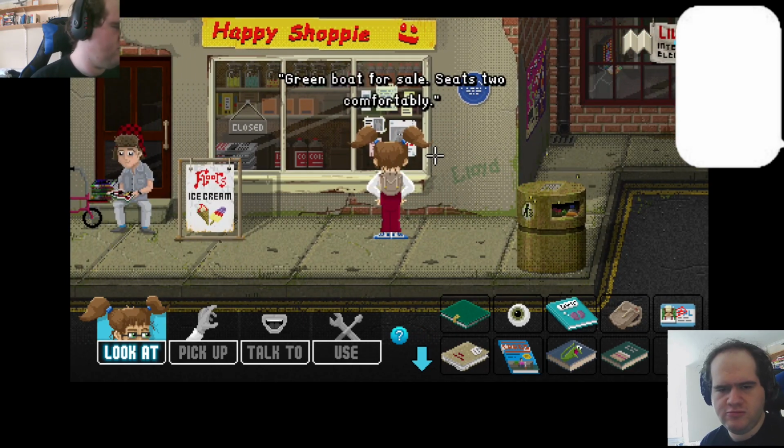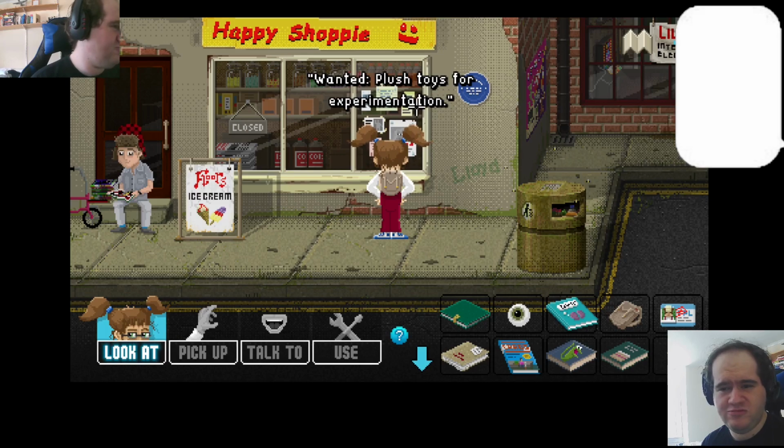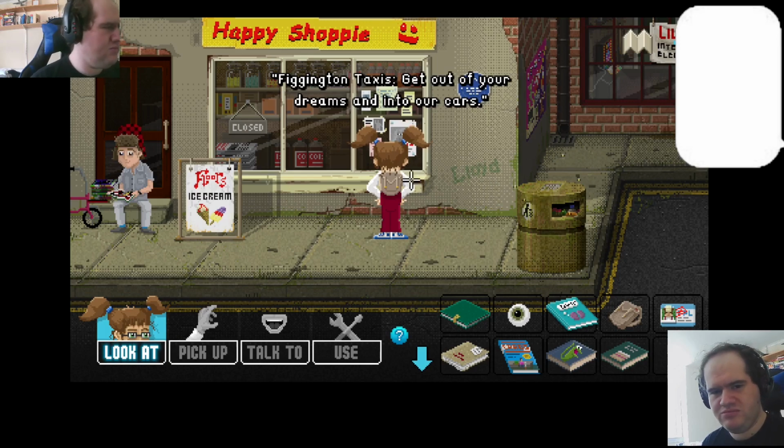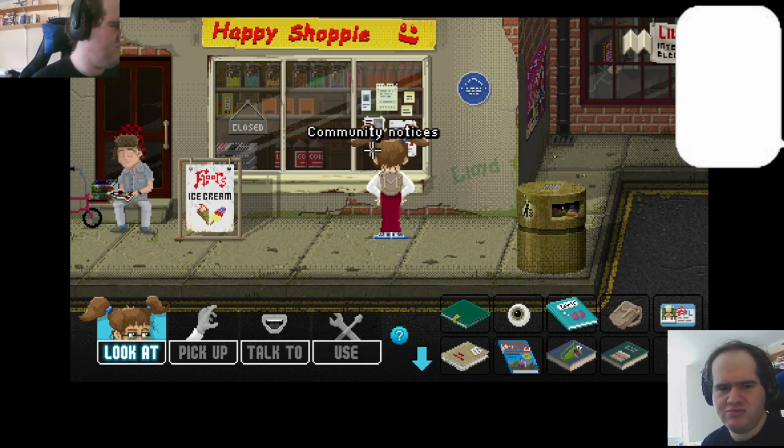Boat for sale. Seats 2 comfortably. Have you seen our owl? Call Lear's Raptor Sanctuary. Wanted, plush toys for experimentation. Call Lloyd. Figgington taxis. Get out of your dreams and into our cars. Benny Thrill, world's leading Benny Hill impersonator. Runs rings around the rest. Want the latest parish council news? Visit figgington.co.uk. Missing cat, last seen by the docks.